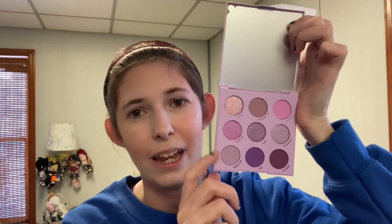I bought this one because I saw Makeup Just For Fun swatch the big palette, the new one. Well, we're talking ColourPop. They make a lot of palettes, so that doesn't help you. The big rainbow one. Fade Into Hue, maybe? And I mean, I don't really need that. I didn't really need any of this. But I was most interested in that purple row. And when she swatched the purple row, she compared it to the Lilac You A Lot palette, and I thought this might be a better choice for me.